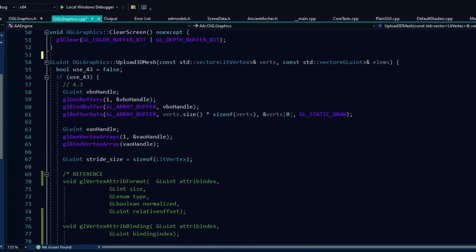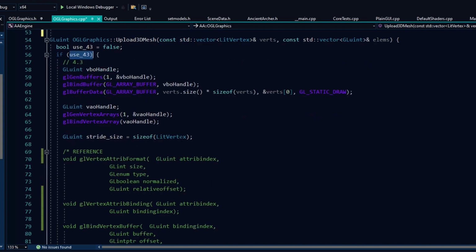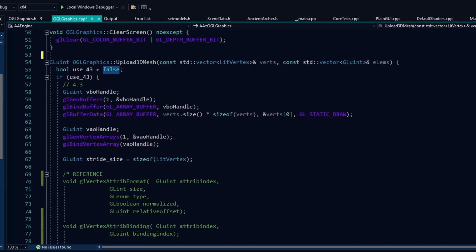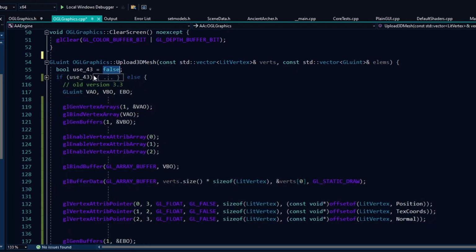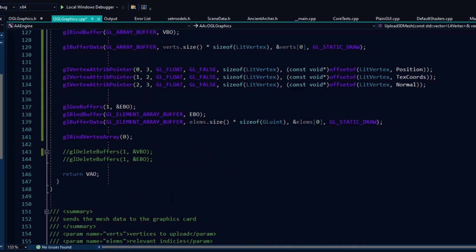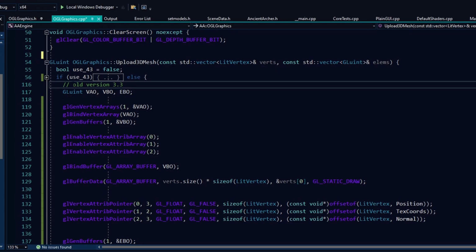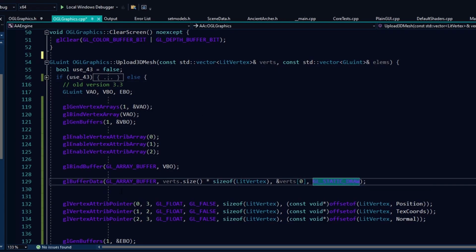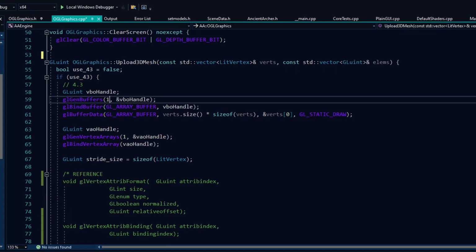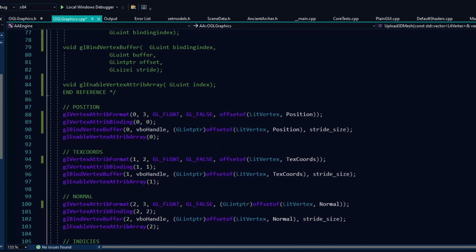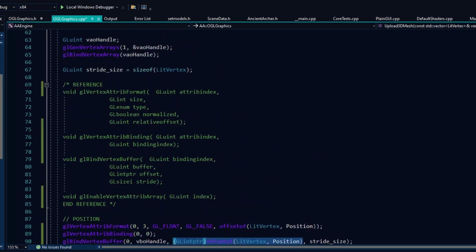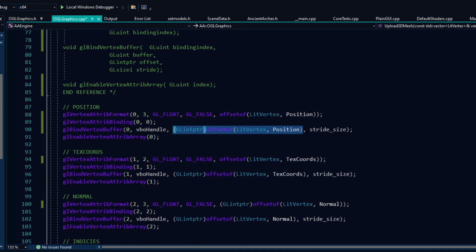Now, I did try to implement some new, optional upload methods, and they need refining. As you can see, I have this set to false. It's a little hack to just try the new version or not. It works in some cases, doesn't in others. So we're sticking with the old version for now, which is basically just interleaved data. I think to use this new one, I might need to separate the data so that it's not interleaved, and then it will be a lot better. But something about the stride size and the offset when trying this new version doesn't seem to take well.